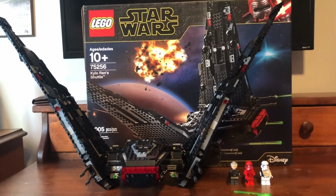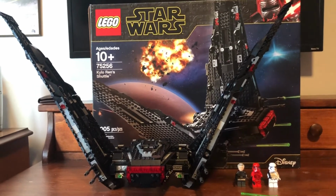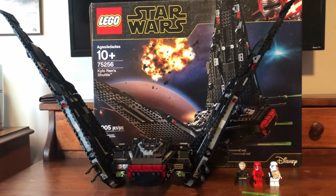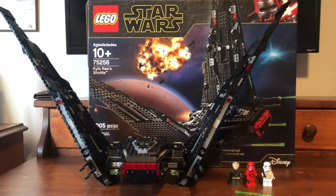And I always display it like this because it's, in my opinion, looks the greatest. It looks absolutely awesome, especially on my shelf. So this was an awesome purchase for me. I was really waiting on purchasing this, and I'm super happy I did.